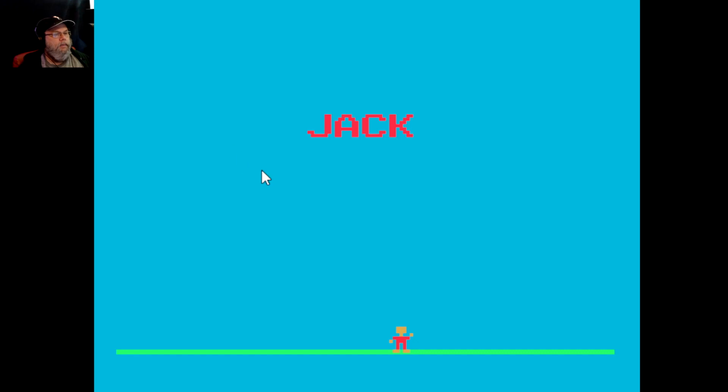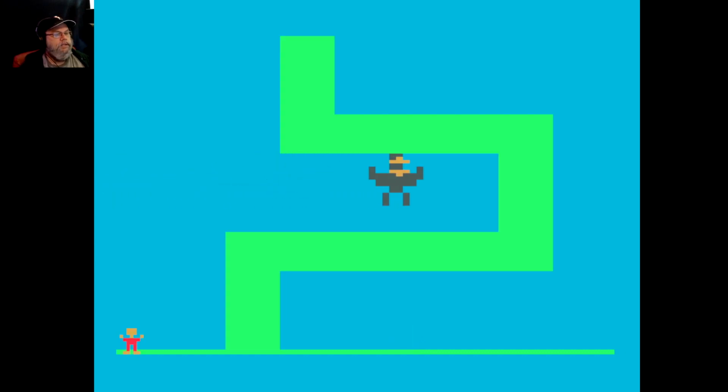So this is called Jack, and thank you very much to Atari 2600 Land for making every single one of these games and making them freely available, and I will put the links below. This is called Jack, and it's Jack and the Beanstalk. So if I move out of there, it will fall. And if I get hit by Buddy Boy, the giant, he will knock me down.